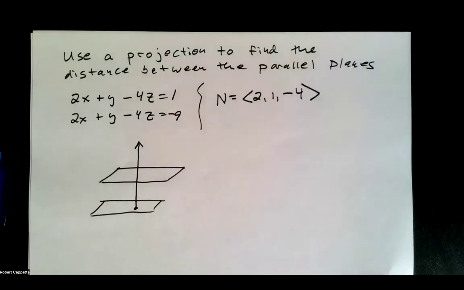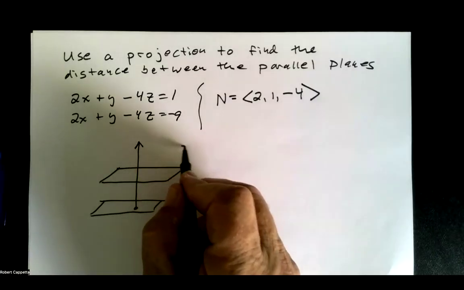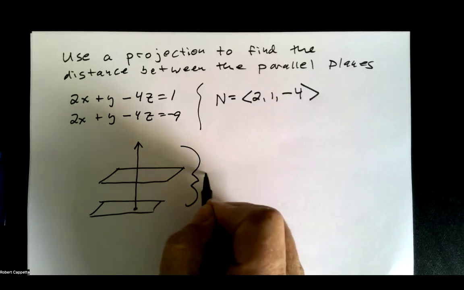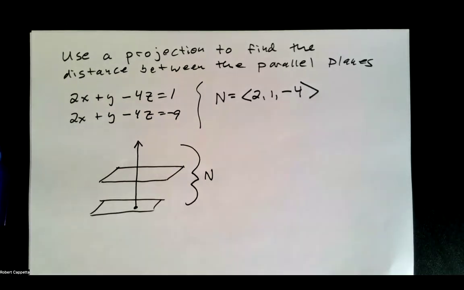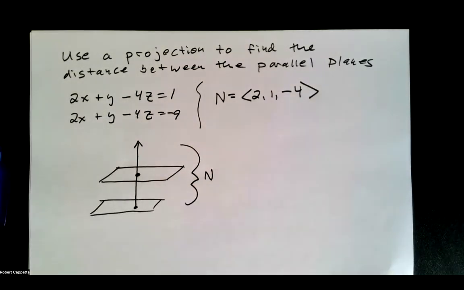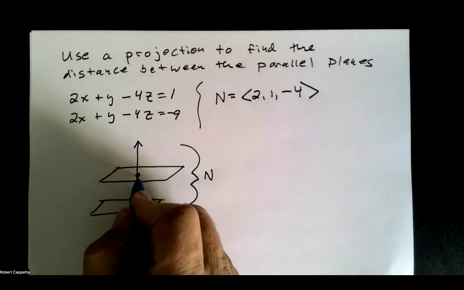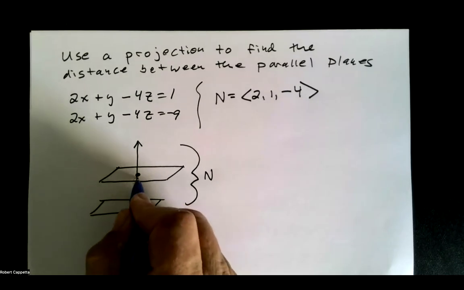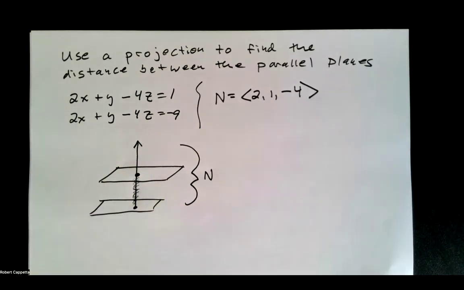So if we come back here, we see the normal vector here. So let's think of this giant thing as the normal vector. But the distance between them, right, it's going to be this portion. So that is going to be the distance between them. Again, this is not the same slantiness as we saw on Desmos, but you get the idea. So what am I going to project onto that normal vector to find the distance between the two planes? What is my strategy going to be?